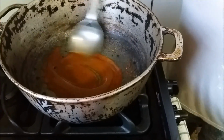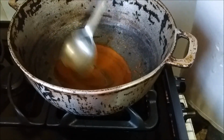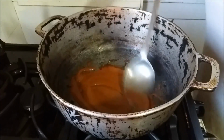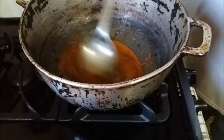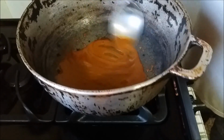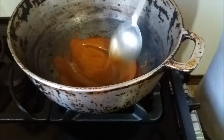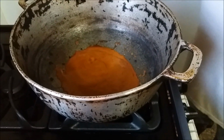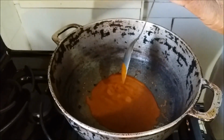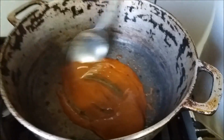Working. And as I said to you, non-stick pots and plastic spoons cannot do it. And if you see the heat, this pot is super duper hot. You see what is happening? This is not a nice thing if you don't know what you're doing. The process is not a nice process, but I'm just showing it to you. And that is why it's taking so long, because of the color of the sugar. I could give it a little time and make it get burned. You see the heat? This is so hot. You don't play with this, and no kids must be around when you're doing this.